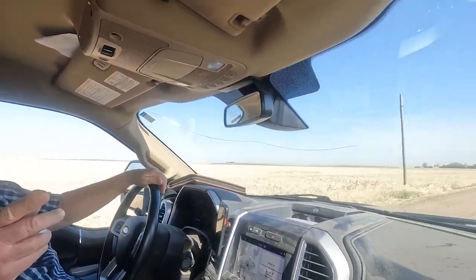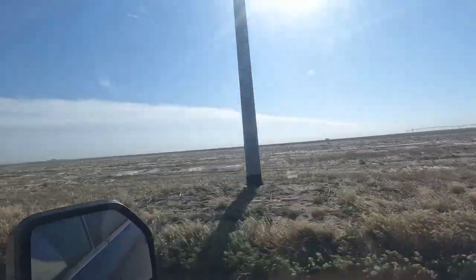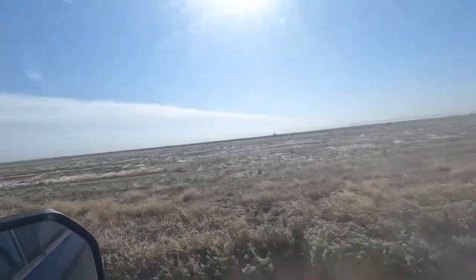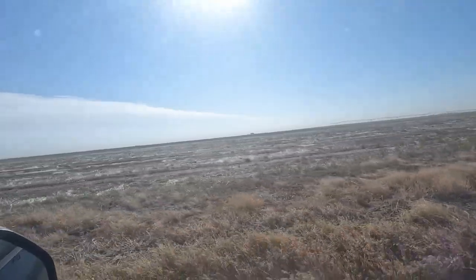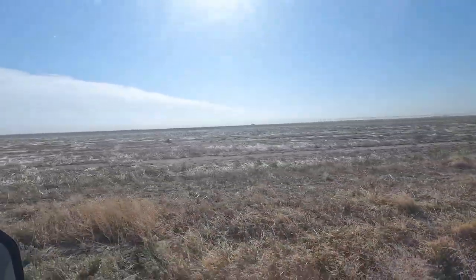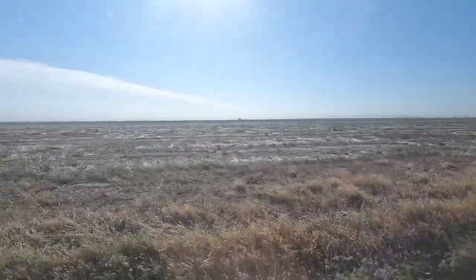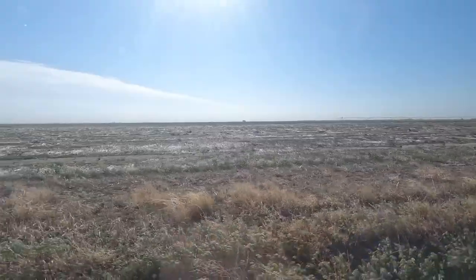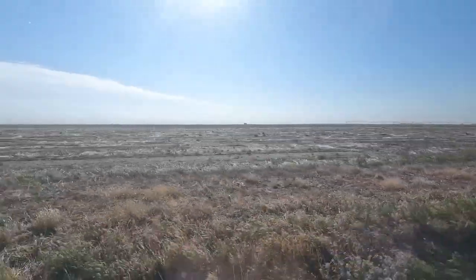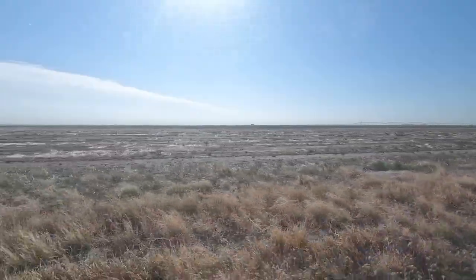But you can see right here, this field was dryland wheat, but it was such a good field. See how it blew over? And it's blown part of this over into piles. This is going to be a challenge to try to plant that, because there's some places out there a foot deep, and I don't know if I can get through it. And then there's places that are bare.